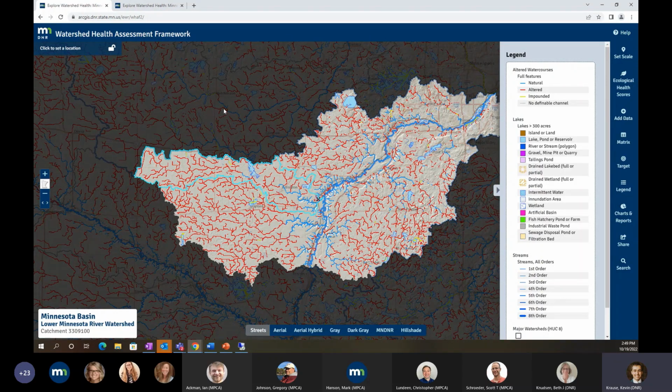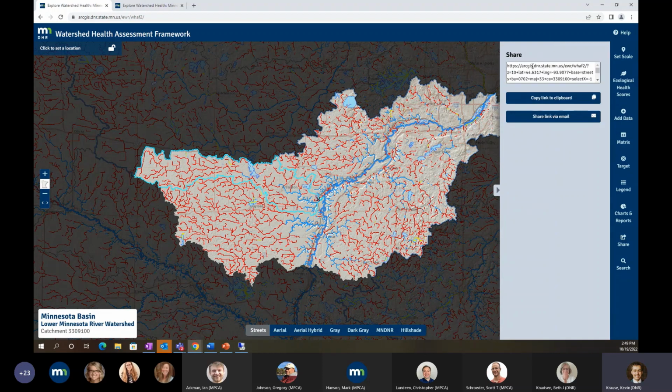The other option for sharing is if you click this share button, aptly named, you can see a URL that is created for this exact layout that I just walked you through the creation of here. And this is the exact URL that Beth dropped in the chat as I was initially going through this demo. And so with that, you can copy it, you can share it via email. And this is important to note because if you notice, the URL as I was adding things didn't change at all. So like if I were to click refresh this page, it would go back to the original map layout without any features added. So if you're wanting to bookmark this to save it for yourself, you're going to want to use this detailed URL.